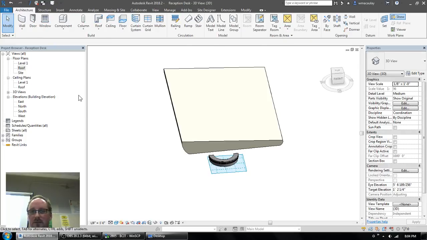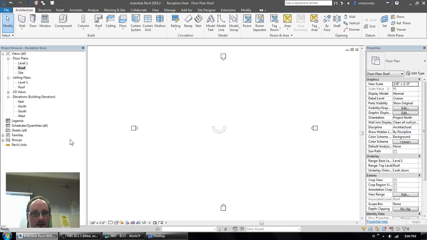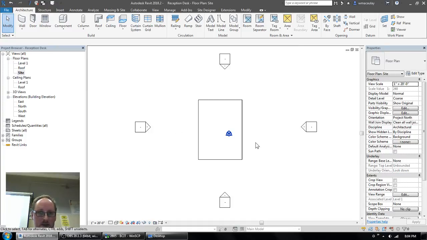All right, now that this is done in your roof plan, now we might not be able to see the geometry because it's above our view range, but in the site plan, you will be able to see our roof, and when you put your cursor over it, Revit will tell you that it is a roof family. So it's an in-place family that's using SketchUp geometry that Revit will treat as its own geometry.